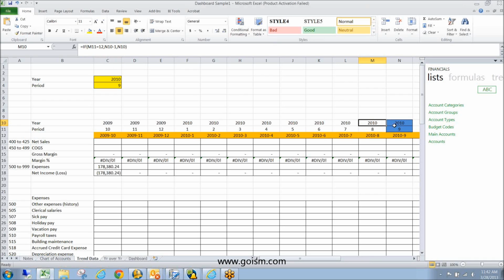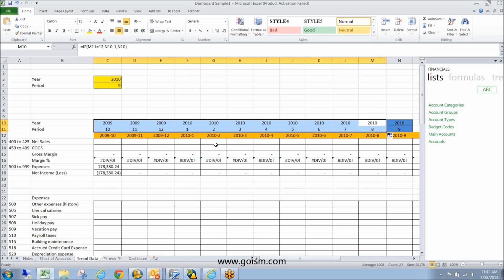Likewise, for my year, if this period is 12, then I'm going to take the cell immediately to the right and subtract 1. If not, then I'm going to take the cell immediately to the right.